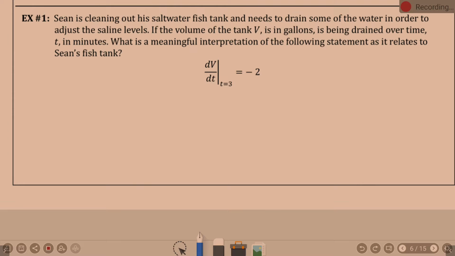Now, we talked about draining for 2 reasons, yes? Because it mentioned drain, but then what does the negative mean? The negative means that it's decreasing, right? t equals 3, so we know that's our time. dV dt tells us this is a change in volume over time. So mine specifically says at 3 minutes, the fish tank is being drained at, I actually use the word instantaneous rate of 2 gallons per minute. Because IROC, instantaneous rate of change, is your derivative.